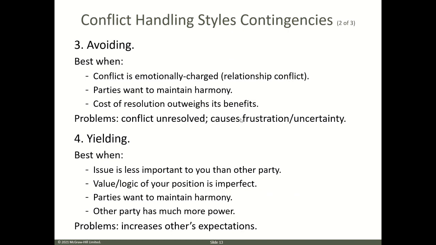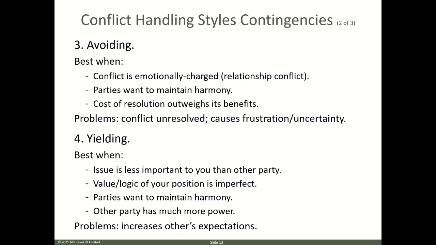Another kind of technique and style is avoiding. This is the preferred style of resolving a conflict when the conflict has become emotionally charged or a relationship conflict. Parties want to maintain harmony, right? Both parties want to have some harmony. They want to maintain the harmony. They want to have a good relationship. So the cost of resolving the conflict outweighs its benefits.